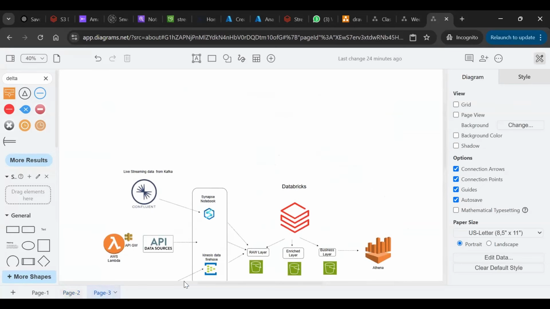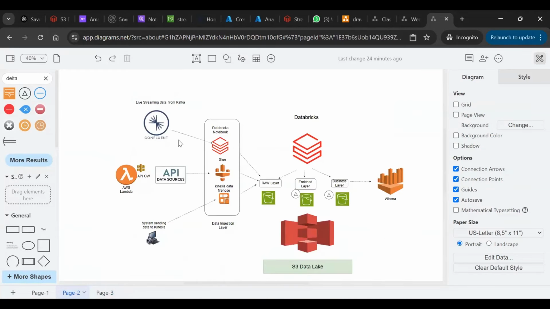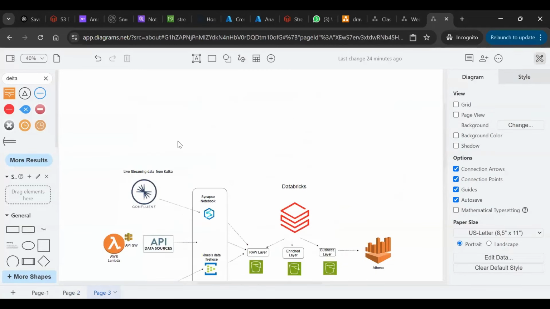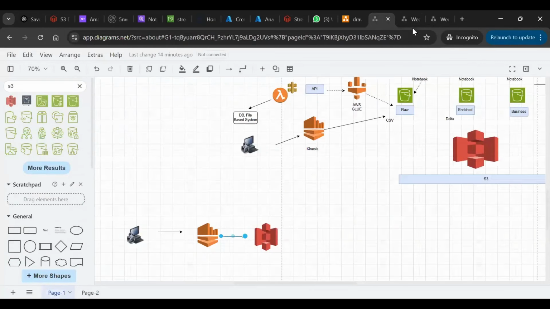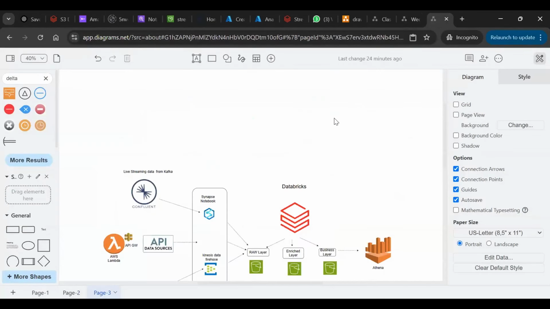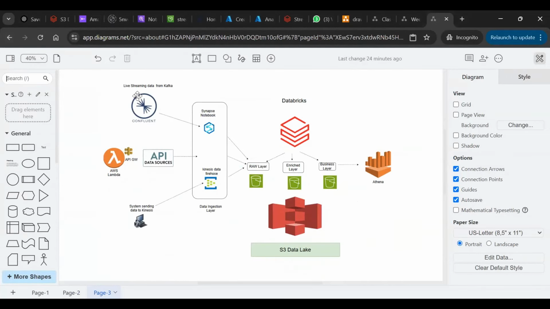Okay. Just a second. Just wait, guys. Yeah. Let me open this diagram.